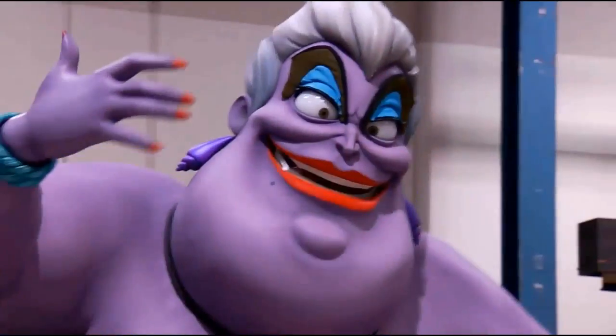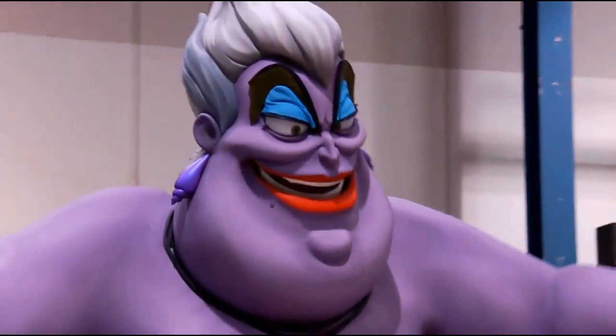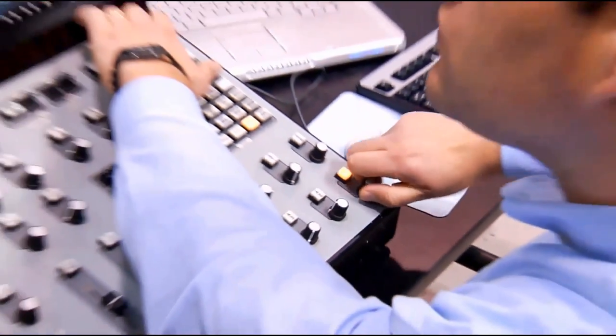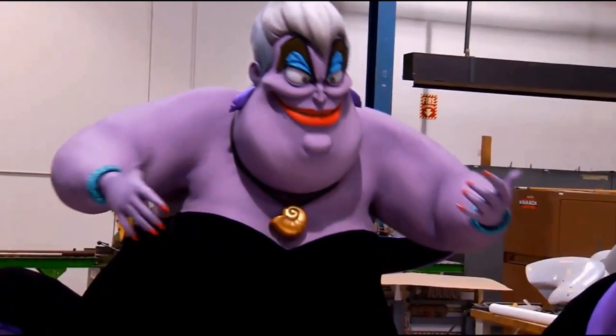The plastics department and the mechanical department here at Walt Disney Imagineering has really pulled an amazing feat here with her skin. She can stretch her elbow all the way straight and she can bring it all the way back in, and the skin keeps its shape. She has little lip sneers and she has eyebrow functions and she has analog eyelids so she can squint her eyes and you can really get some fun play in her eye area, because that's where guests are going to look first. It's remarkable.